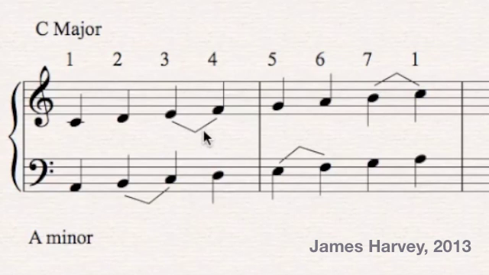And I marked the half steps with these little tent markings. The half steps are always between the same pitches, but those half steps occur in different places on these two different scales. It's always between E and F and B and C when we're in C major, or in A minor, same thing, B and C, E and F. And let's start with the major scale.